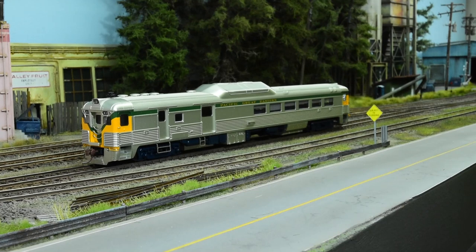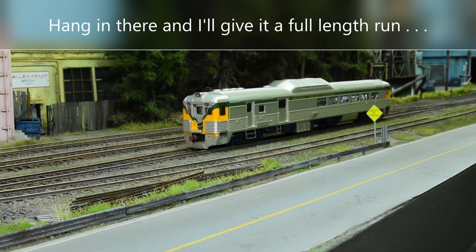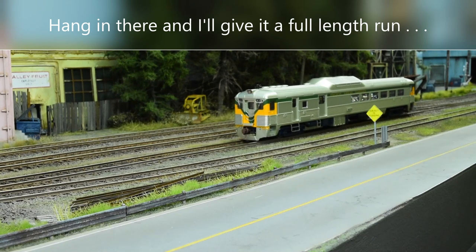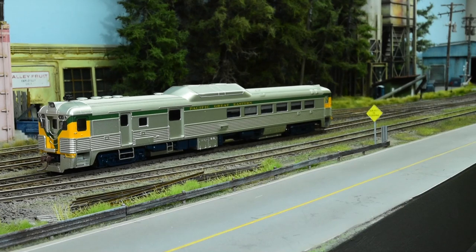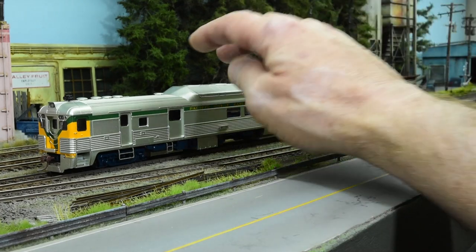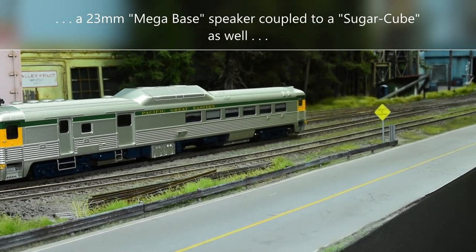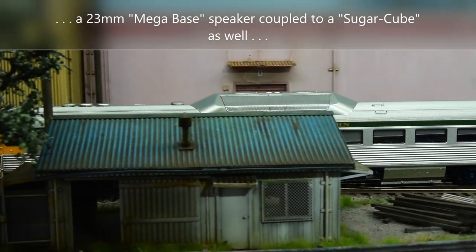In terms of running, this is just the DC version and they recommend you break it in. It had a little jerkiness but it's almost gone now, and I've only run it back and forth on the layout a half dozen times. It's funny — when you run DCC all the time and you get back to standard DC, you kind of flub it a bit. But it's just such a nice, beautiful model. With DCC sound and a really nice set of speakers installed, it would really bring this thing up to snuff. You can get them already with sound, but I chose the DCC-only version.